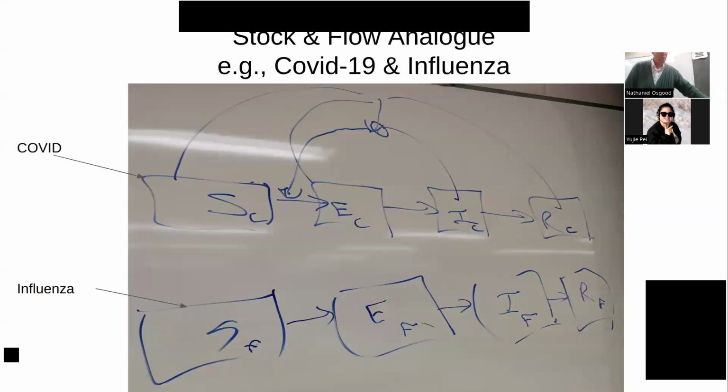In stock and flow, we will need to consider combinations. So I'm going to show you this is stock and flow. Let's suppose we have COVID and influenza. So we have stocks, counts of people in each of these stocks, on top, and counts of people in each of these stocks down the bottom, where again, I sub F is infectious for flu, I sub C is infectious for COVID, right? I think the idea is clear. Influenza people progress on the bottom, COVID on top.